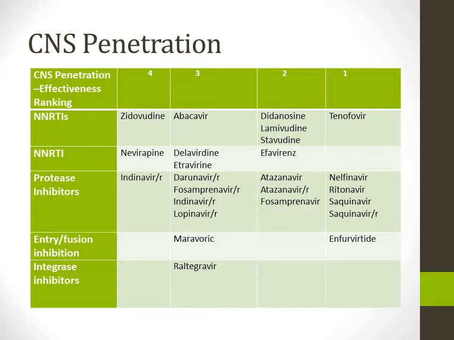Talking about distribution, it is good to know which medications penetrate highly into the CNS. This comes to bearing when you have patients that are suffering from neurocognitive disorders or CNS disorders that are because of the HIV infection. Suffice it to say that medications like zidovudine and nevirapine and indinavir concentrate highly in the CNS, while medications like tenofovir surprisingly have a very low CNS penetration.